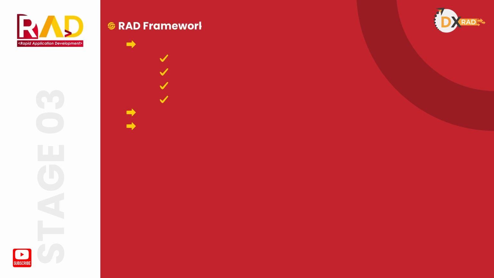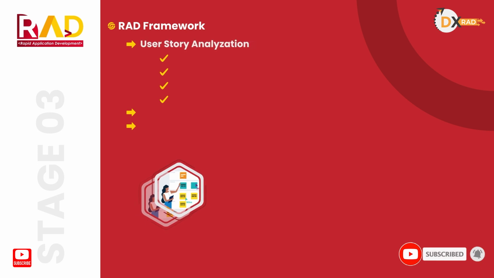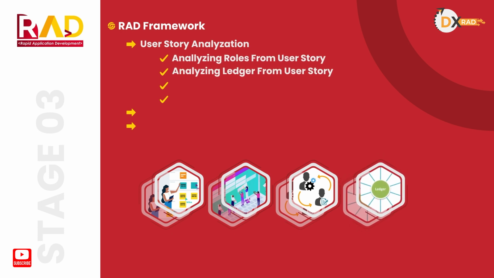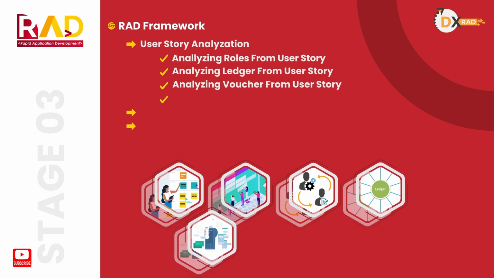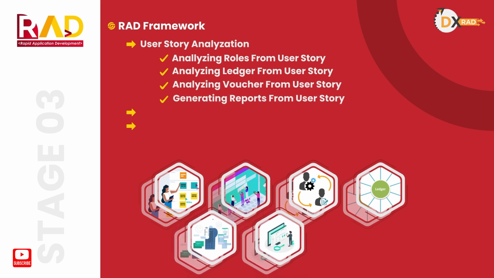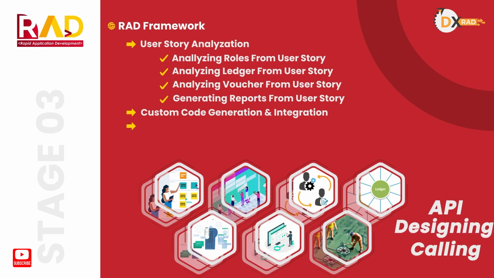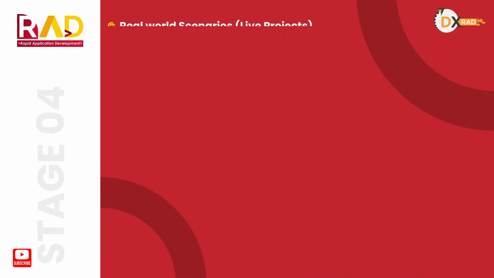The RAD framework will help you understand user story analysis, in which you will be analyzing roles or actors, analyzing what a ledger is, what vouchers are, and how to generate a report from a user story. Then in RAD you will also undergo a program to write custom code generation and integration. Custom code generation and integration is the same as API designing and calling. Third, you will configure the product, and lastly you will be placed in a real world scenario.